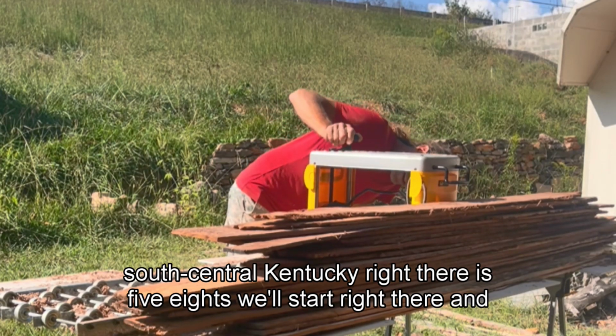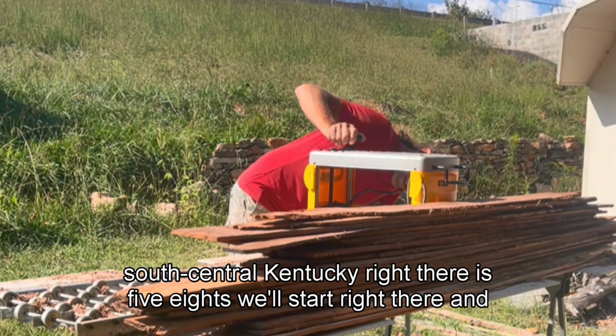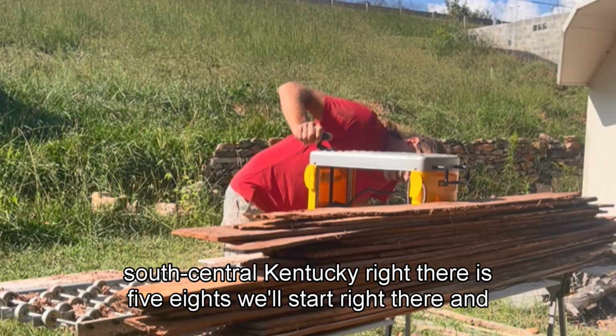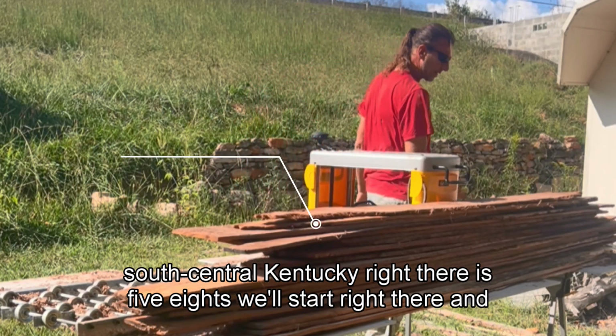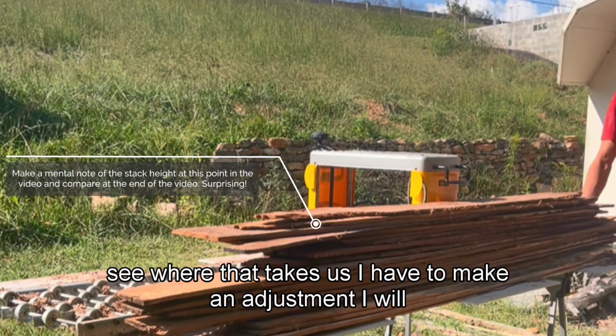Let's see here. That right there is 5/8. We'll start right there and see where that takes us. So if I have to make an adjustment, I will.